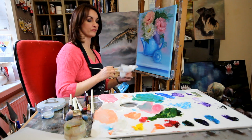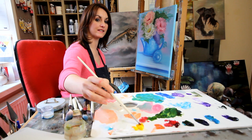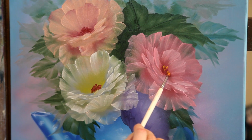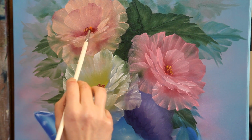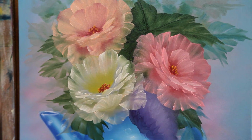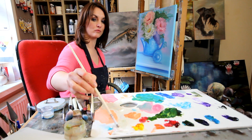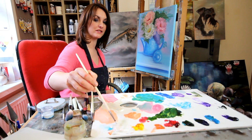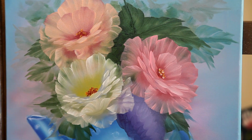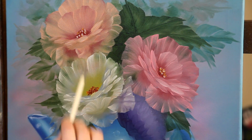Wipe the brush and then some cadmium yellow. Again, a little bit of oil so that this just flows right off the brush. And then I'll just clean that yellow out, and we'll finish with a little bit of titanium white. Again, just that little bit of oil. And it really, really makes these flowers sparkle.